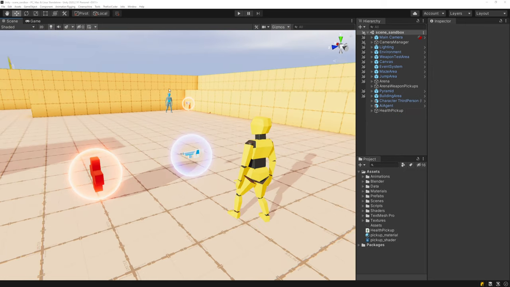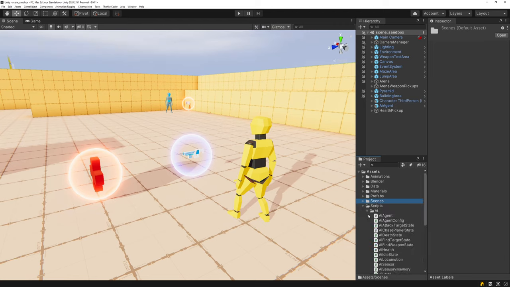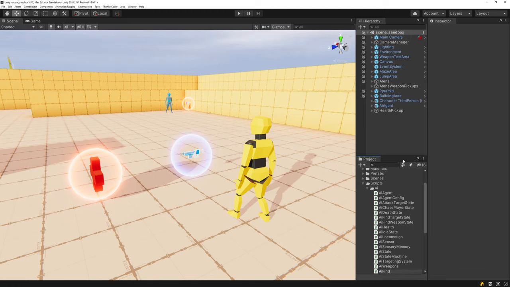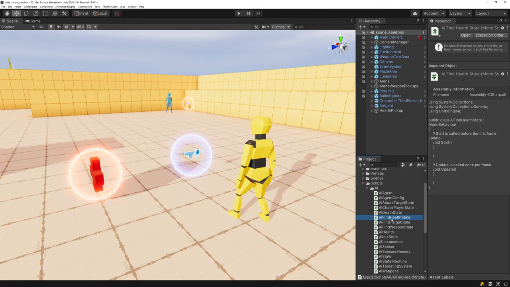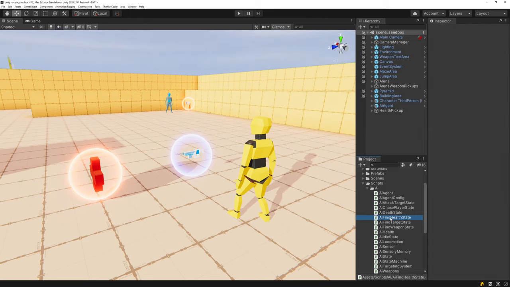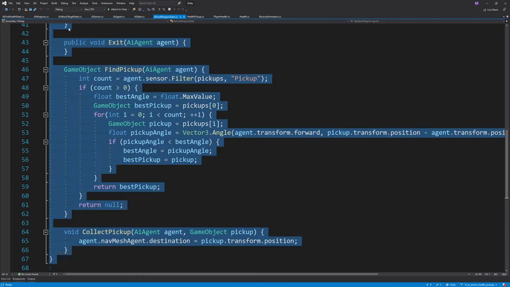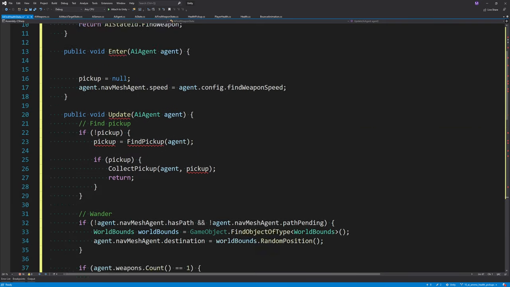Okay, so the next thing to do is just get the agent to find health when it gets low on health. So first thing I'm gonna do is create a new state, and the agent will enter that state when it gets low on health. So inside the agent folder, I'll create a new C# script called AI find health state. And this state is basically gonna be identical to the find weapon state. So I'm just gonna copy all of that code for now and move it into the find health state.